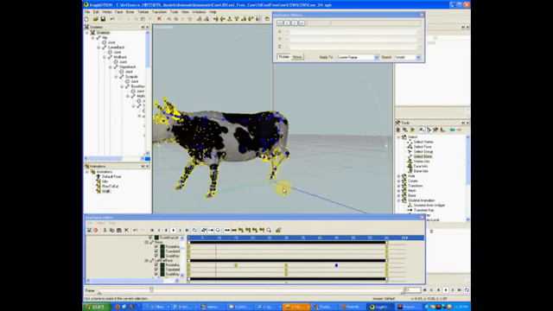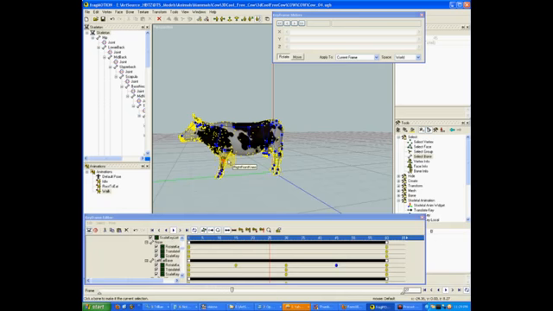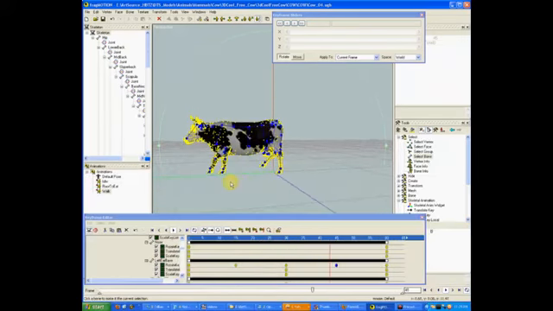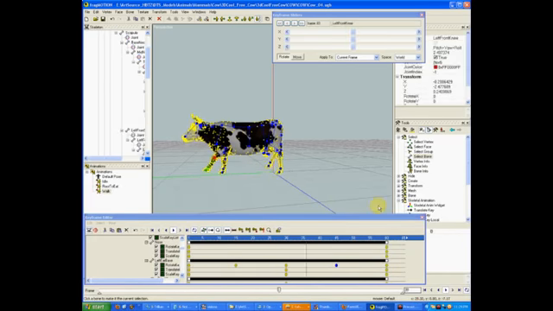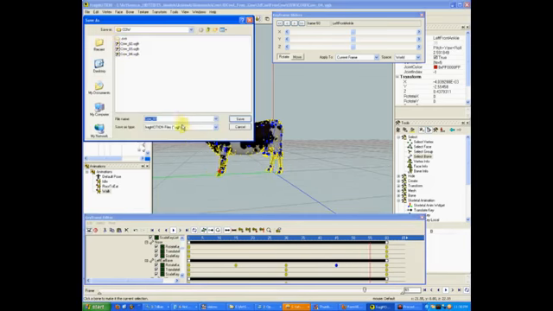I think it's looking like a cow walking a little bit better now. With all different movements, belly and the legs and the tail and the head and the ears. I think this foot here still looks a little odd. Nope, that's not what I wanted to slide. I want to slide there. Play. Alright, let's save. Save as cow 5.